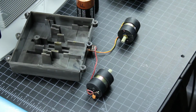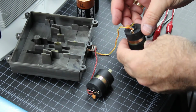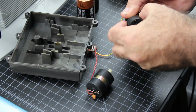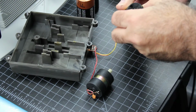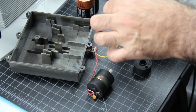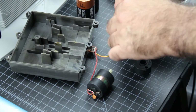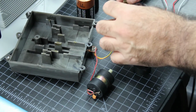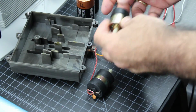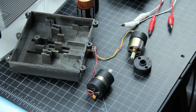So it looks like we're going to have to take this guy apart and clean it maybe. Hopefully cleaning it will take care of it. I'm turning it like this, and maybe I'll put some WD-40 in it and see if cleaning it does anything. So let's do that. I'll be right back.